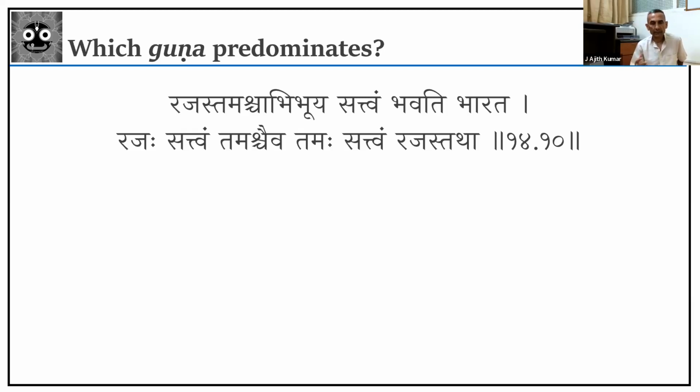But in the night time, around 10:30 or 11, at the end of a day, you're tired. That's the time you go to sleep. You feel very sleepy, you can't concentrate. That's when tamoguna is entering. Tamoguna is the guna which drives us to sleep. We need that for our sleep. Sleep is a function of tamoguna. Rajoguna takes place in the predominant part of the daytime when we go to work. Typically, our work in today's world is driven by the desire for career, money, passion, and so on. All that is driven by rajas. We come under the influence of rajas during those times of the day.